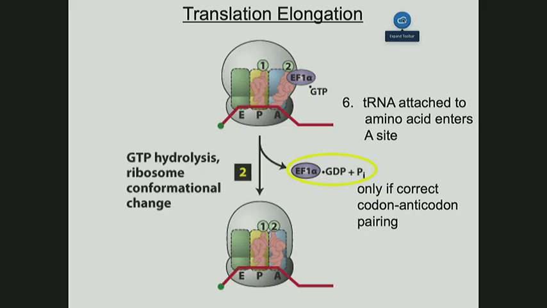Just how we had initiation factors, those IF proteins that were helping with initiation, during elongation we have EF proteins. And again, don't worry about the numbers and the alphas and all that. Just know that they're elongation factors that help bring the tRNA in and lock it into position. We now have the tRNA that is attached to its amino acid in the A site. We have the tRNA initiator that is attached to methionine at the P site.